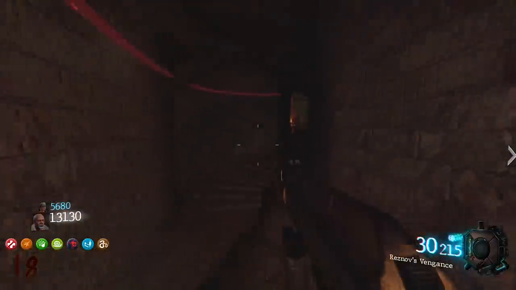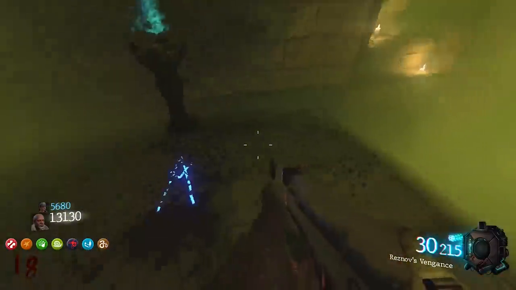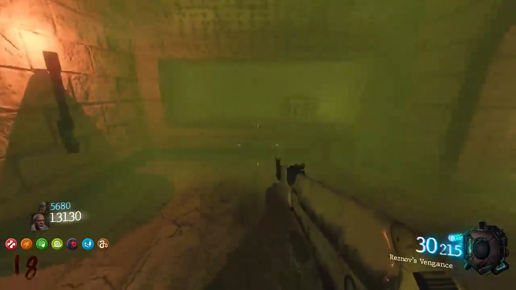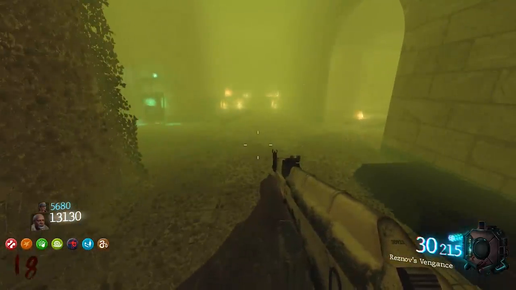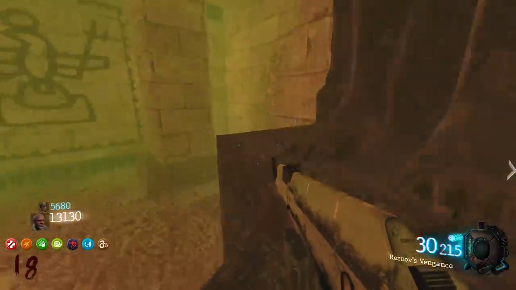Oy vey, dude. That got stupid. So are there more Buddhas to fill than just that one? Yeah, there's one that looks like that in the starting area, and there's one that looks like that back toward where the mule kick was. Oh, okay. All right, so now I've got the shield, but we got to find where to build it.